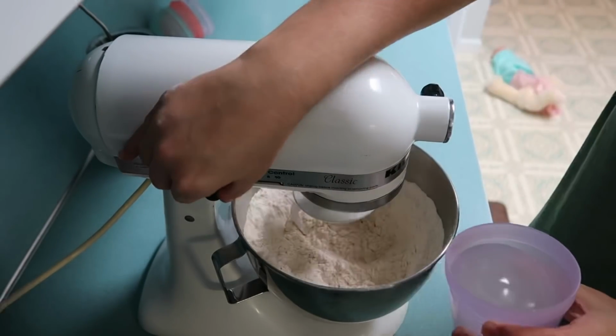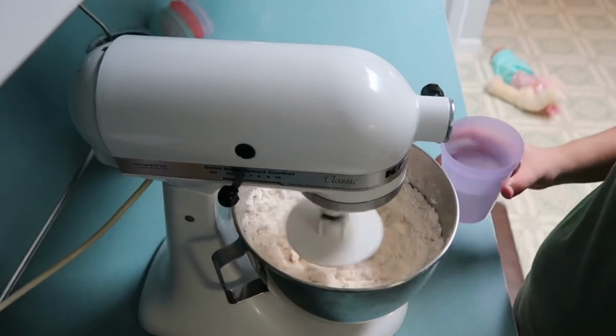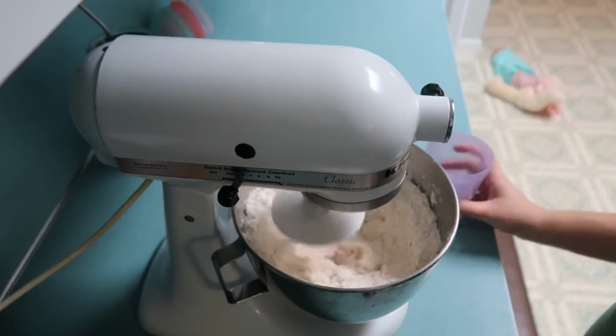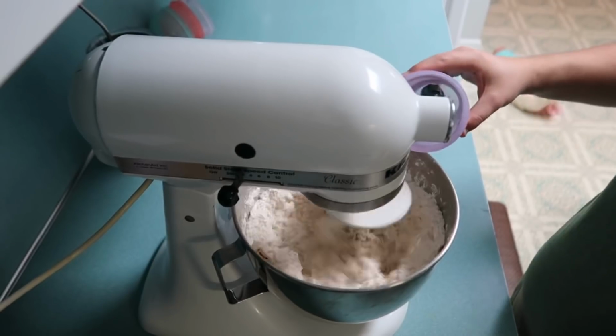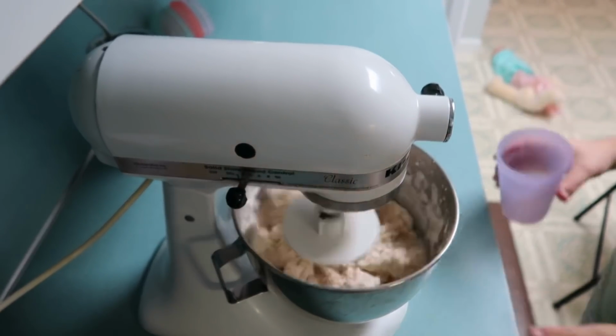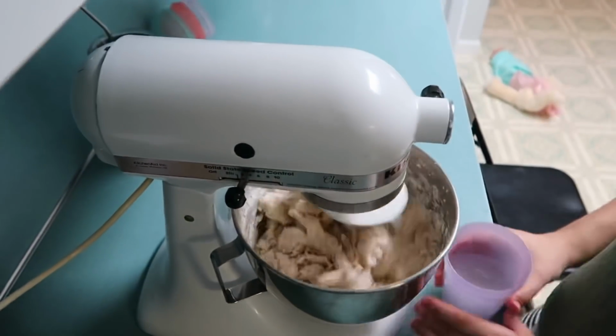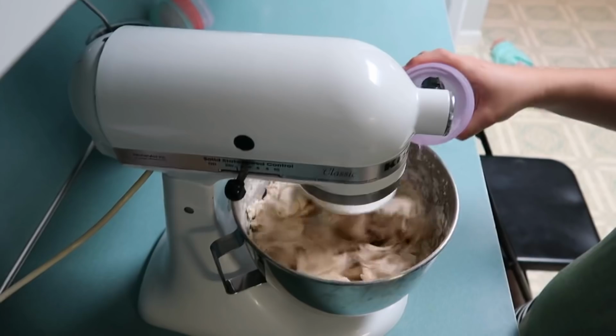After you have all those ingredients mixed together, you get some hot water in a cup or something, and yes, make sure it is hot, and you just slowly start adding that into your bowl while your mixer is mixing your dough. Now, you could do this by hand, but it would just take a really long time. I don't think I would even want to try doing this by hand.